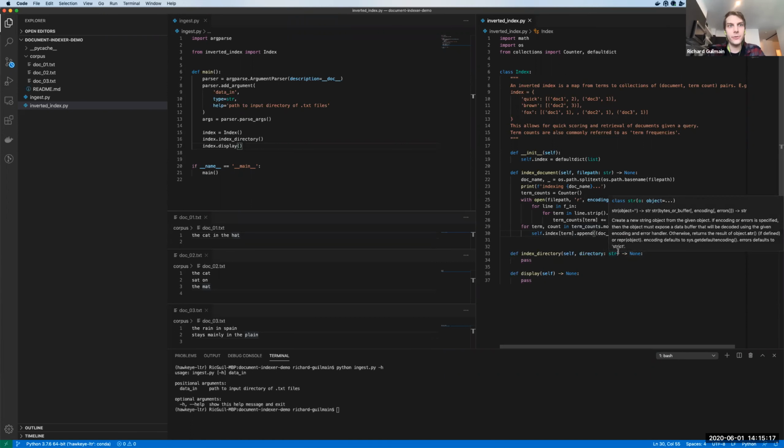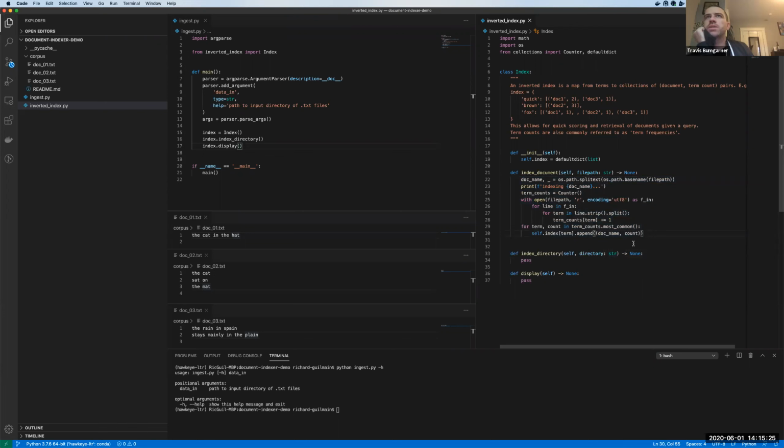And that's it. That's how you index a document into your index. So quick, all of this makes sense. Default dict would say that when a term does not exist in your index, it will just make it a list. Because we've said this is a dictionary of lists to the default dict, if this term doesn't exist in there, it will create a new entry that goes from that term to an empty list. And then you append it here.